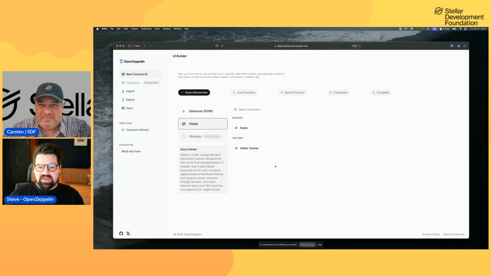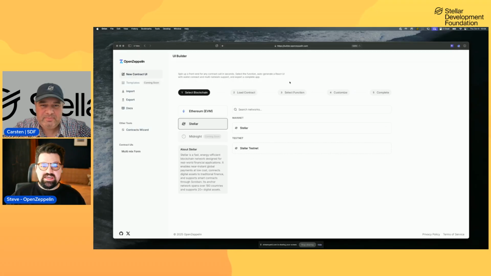Sweet. Awesome. Well, like I said, today we're going to be showing off the OpenZeppelin UI Builder. Essentially, this is a tool you can use to interact with contracts that you have on either Stellar Mainnet or Stellar Testnet. But it actually goes a little bit further than that. It's honestly like a React component library, like a UI library. And so once you've created these forms or got the basics going, you can actually download it as an entire app, or you can install the library as a package and build these UI elements yourself. And it just takes a lot of that weight off of you when you're trying to build interactive elements with your contracts. So today I'll just go ahead and show you what it looks like.